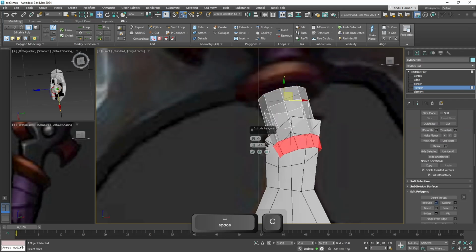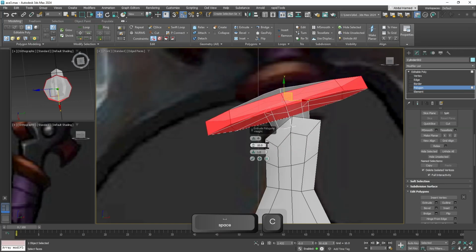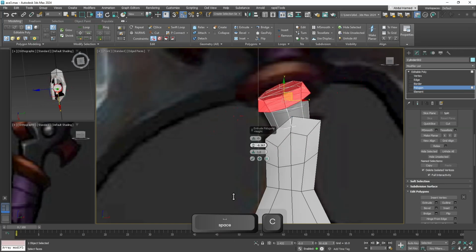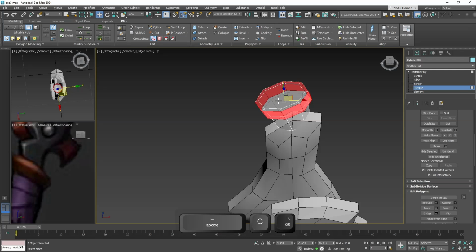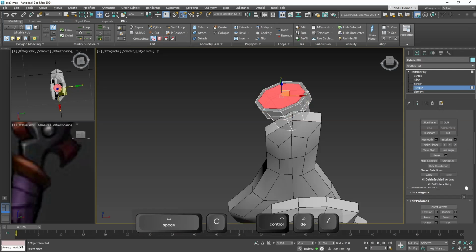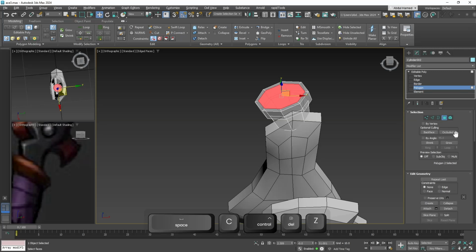So I want to make sure it's set to local normal, and let's make that just a little bit, and this is good. And let's delete those faces. So let's select one face and do grow, then delete.